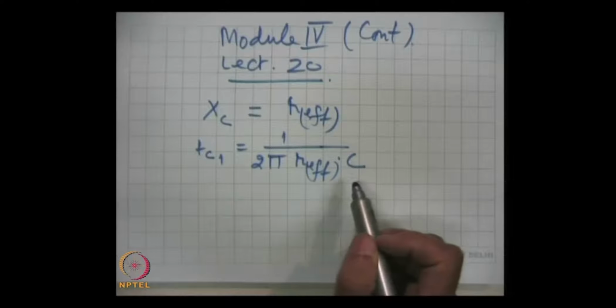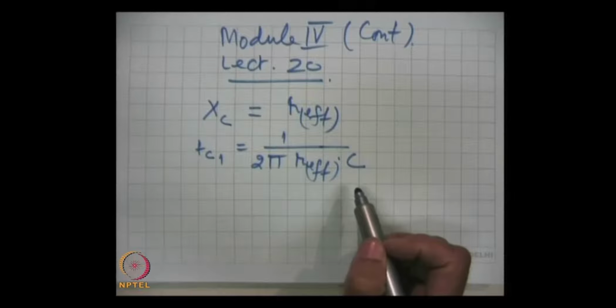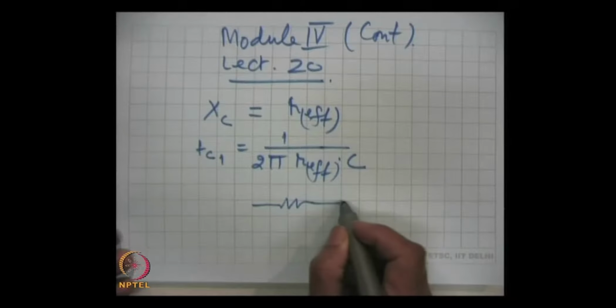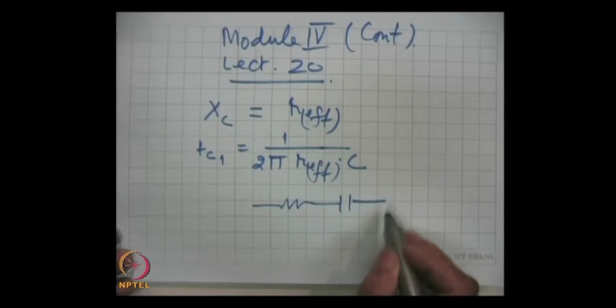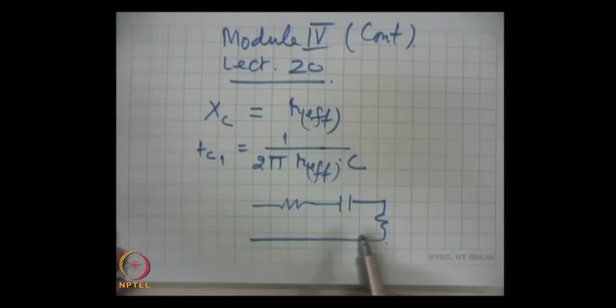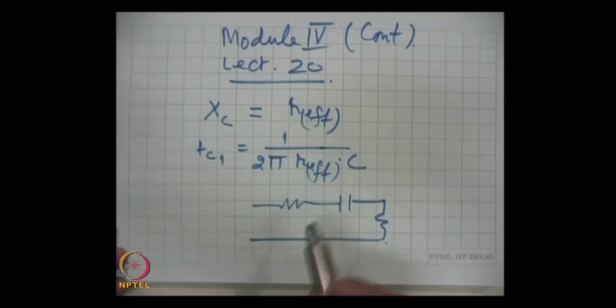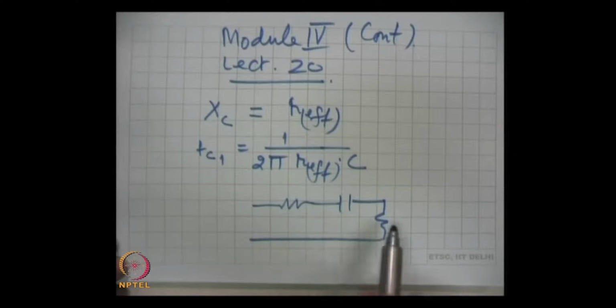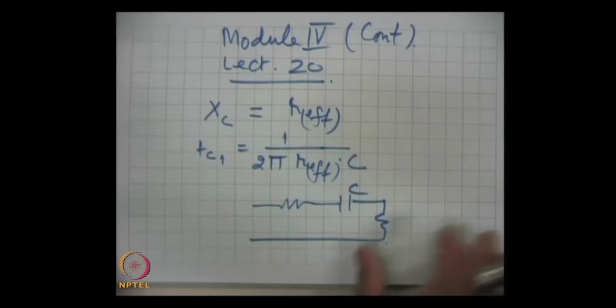This is true for any RC network, and the amplifier network or any circuit can be converted into the prototype. The prototype is this: this is the effective resistance and this is the capacitance. The circuit can be converted into that prototype, and here R effective will be the effective resistance of these two resistors and this capacitance. To give you an idea of the quantities involved, let us take an example.